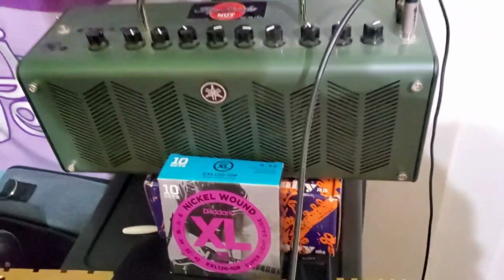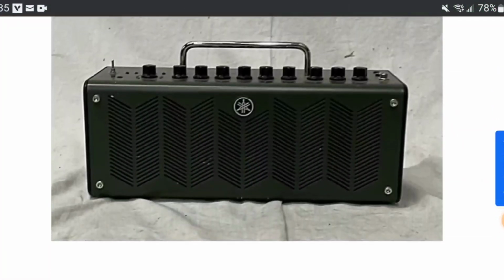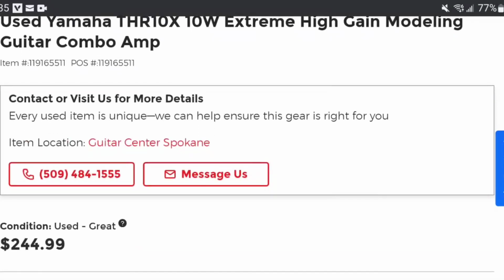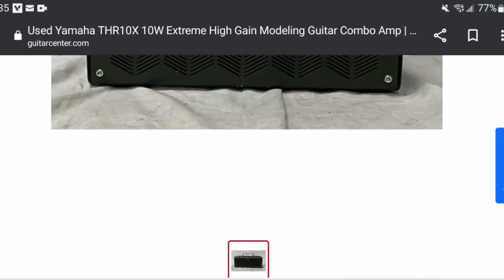I'm telling you, I looked it up online to see how much they go for now. I could not find one on Sweetwater, Musician's Friend, AMS, none of those. It says it's no longer available. So I'm assuming that this product is out of production. But I did find a used one on Guitar Center for like $244, I think, $245, somewhere in that ballpark.